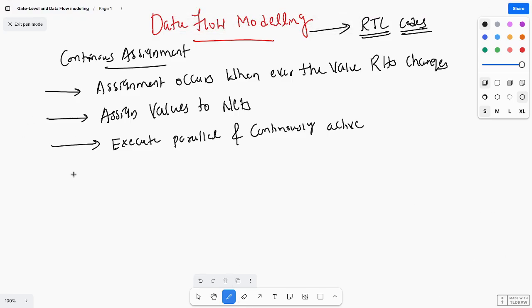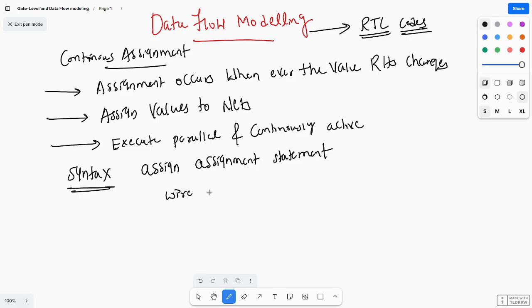So what is the syntax for this continuous assignment? The syntax is assign, the assignment statement. Here let us take wires x, y, z.